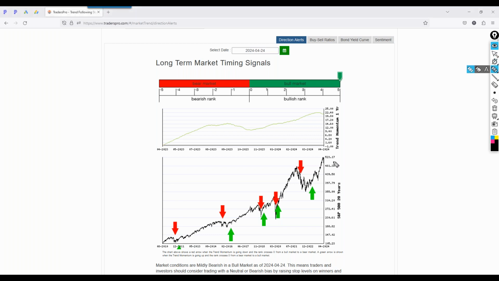Now, in that, what we're looking for is the edges. We're looking for the extremes, we're looking for the trend, and then we're looking for the extremes on the bottom as well. So currently this is where we've been working within this last year. This upper chart is 1 year, this bottom one is 20 years. So this is only capturing this move here, and you can barely see it getting cut off now, is this green bar right here. When this crosses back up above the zero line, then you get a trend shift.